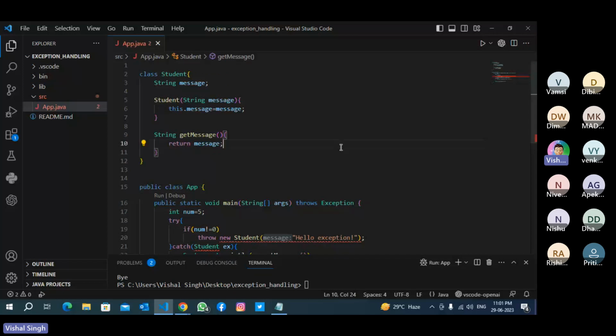So far we have used predefined exception classes, but if you want to create your own exception class, I just want to create my own class which will work as an exception.